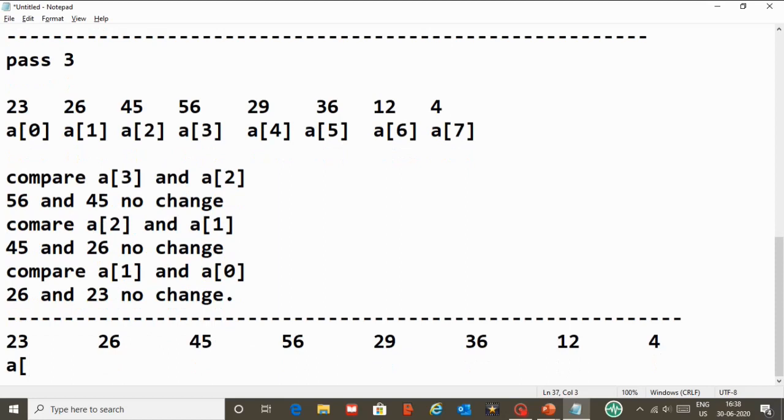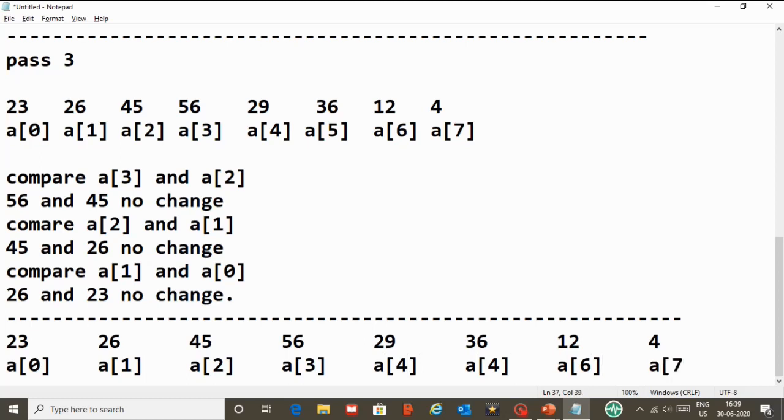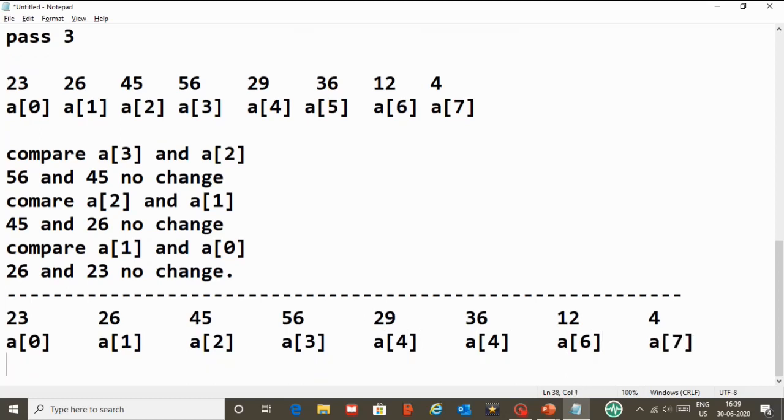So it is A of 0, A of 1, A of 2, A of 3, A of 4, A of 5, A of 6, A of 7. So this is my resultant array after the third pass.